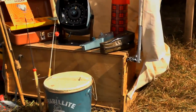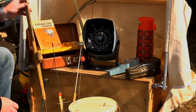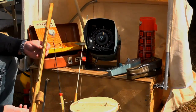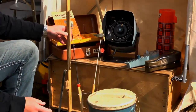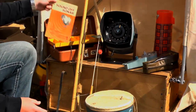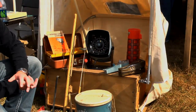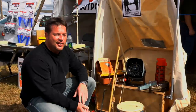Some of the other stuff we have in here is just some basic old school fishing rods and some old school fish poles. This one's got the original cork. And a lot of the stuff still had the manuals and everything with it. So that's my display of 70s and early 80s ice fishing technology.